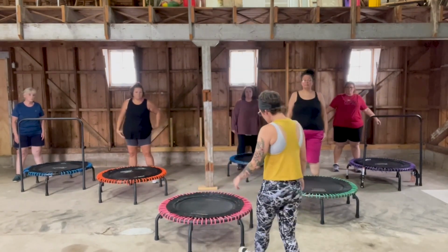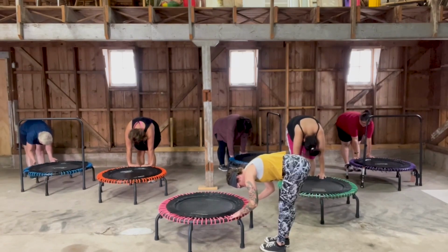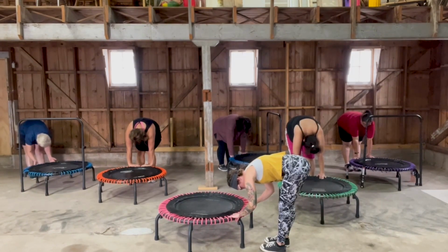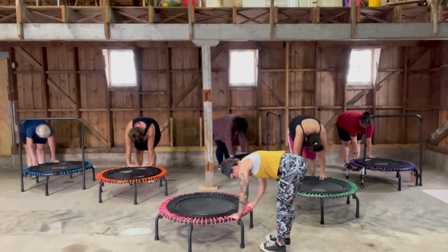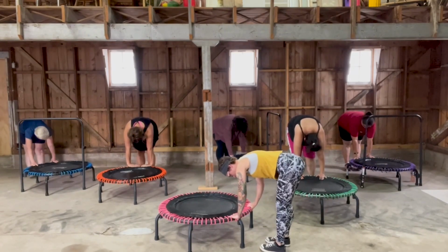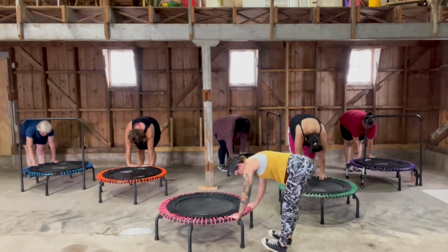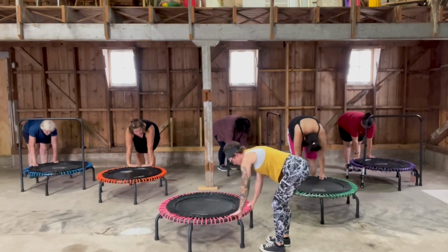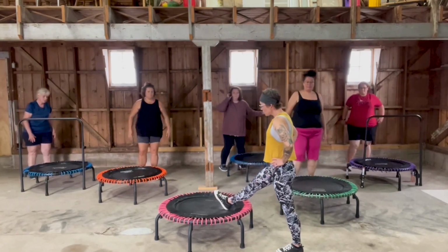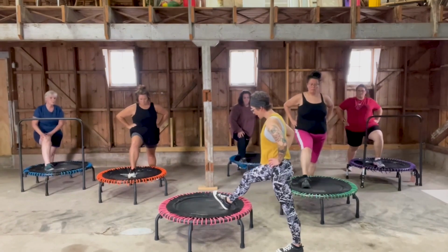Now that we've got that done, we're going to do a little stretch here. Let's hit the hamstrings, bend down. And lift the toes, lift the heels. Bend your knees, lift and rise. Let's put one foot on the rebounder. This takes a little bit of balance, but we're just going to start with a straight leg, shift your hips forward to a lunge, and pull it back.